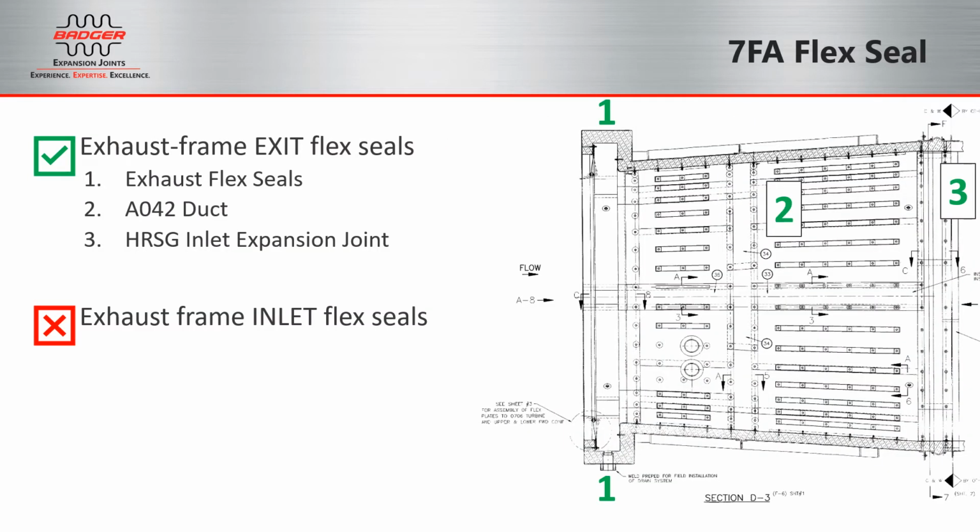So comparing that to the diagram on the right, with the flow going from left to right, we start with the exhaust flex seal area in the trough, which begins at 1 there on the bottom and of course continues all the way around the circumference. And then the next is 2, which is the A042 duct. And then number 3 is positioned just over the HRSG inlet expansion joints.